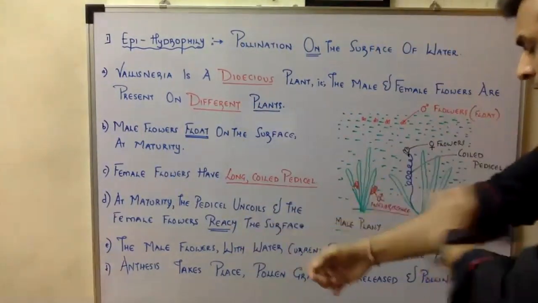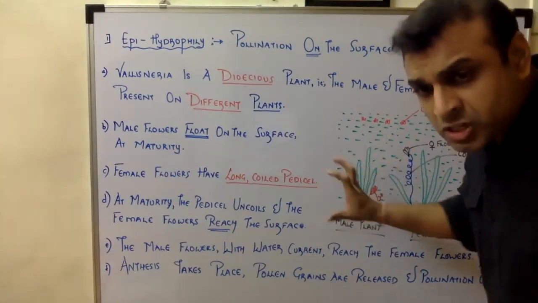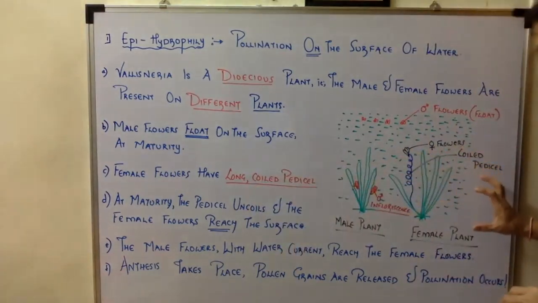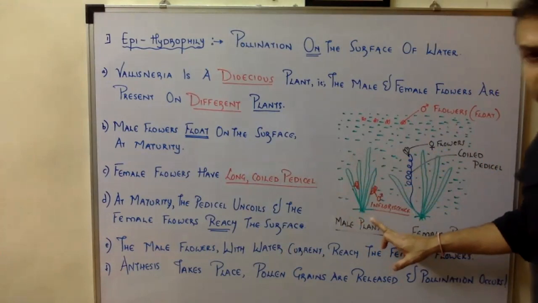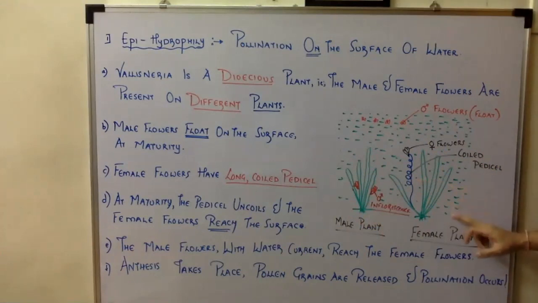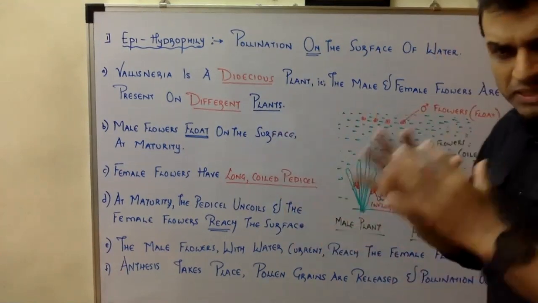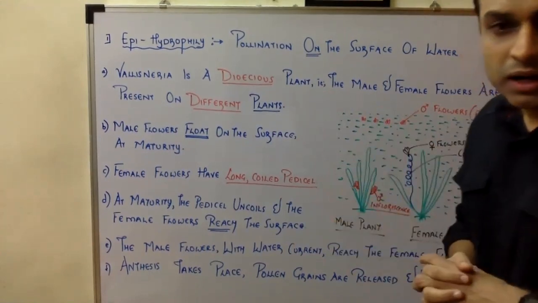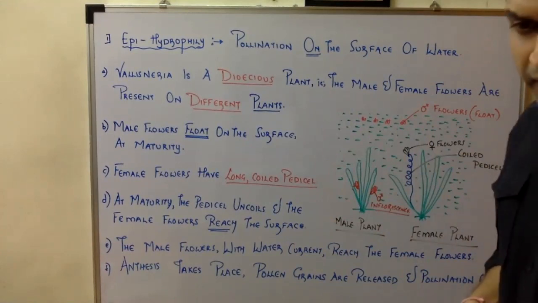Now, understand the meaning of the word dioecious. Dioecious means the male plant is totally different and the female plant is totally different. You can make out this plant has got a male inflorescence, or I can use the word male plant. And this is the one which is said to be a female plant. So when the male inflorescence and the female inflorescence are present on different plants, we use the word dioecious. This is very important, which all my kids need to know.